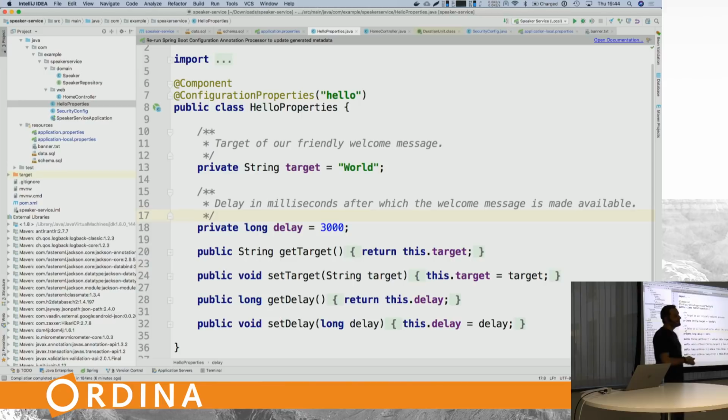Durations. If you look at the Spring Boot appendix that lists all the properties that we offer in 1.5, you'll see that we have a bunch of them that are related to duration, so a period of time. And because we integrate with so many third-party libraries, some decide to use milliseconds by default.